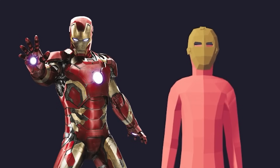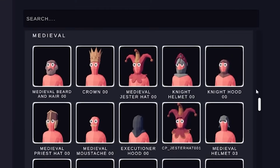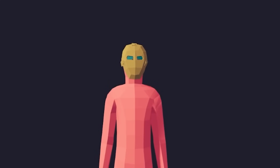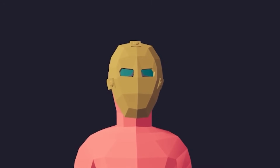Now, Iron Man does the whole Spider-Man superhero thing where you can't actually see the eyes behind the mask because of the white light behind it. How does Spider-Man pull it off? Is it possible to take the goggles? Was it the roar goggles? These ones here? Oh, you can get them behind the mask. That is perfect. Just zoom in and appreciate just how amazing this is going to be.